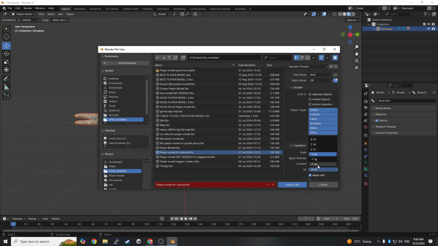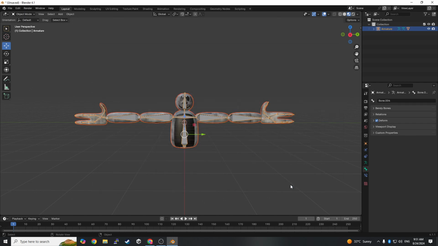Just put this at export. It's not Z up. You're just gonna keep changing it until it's X forward. Negative Z up is gonna be X forward. Then you're just gonna press export FBX.